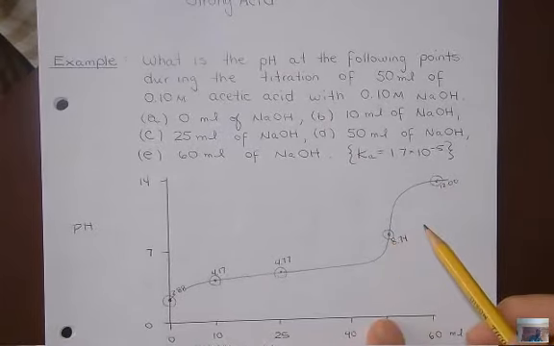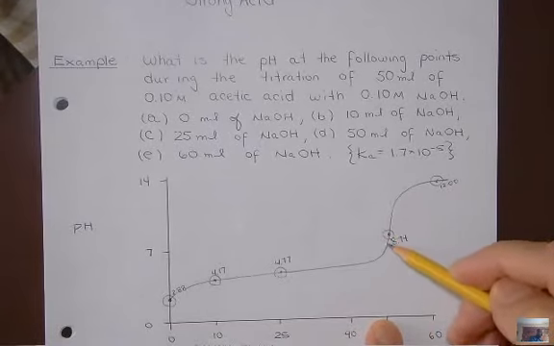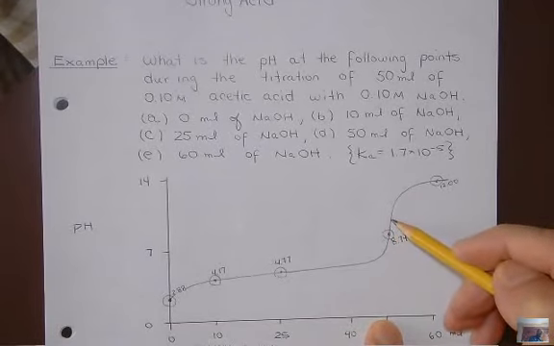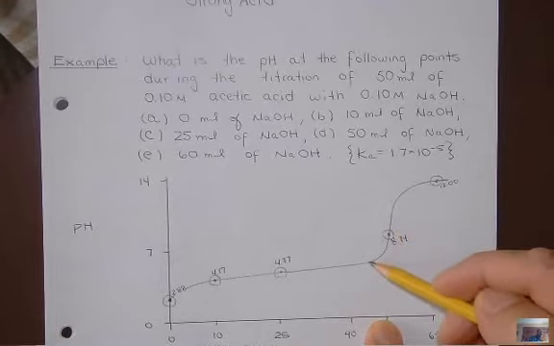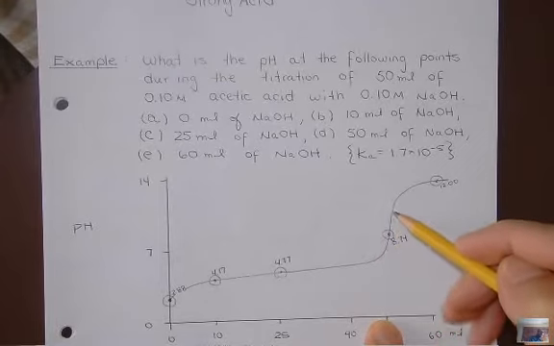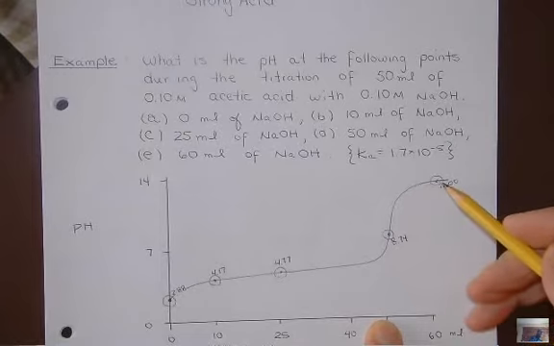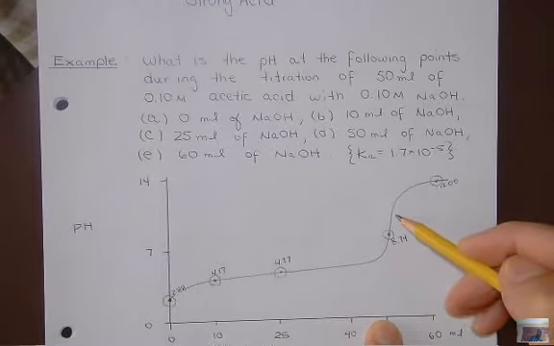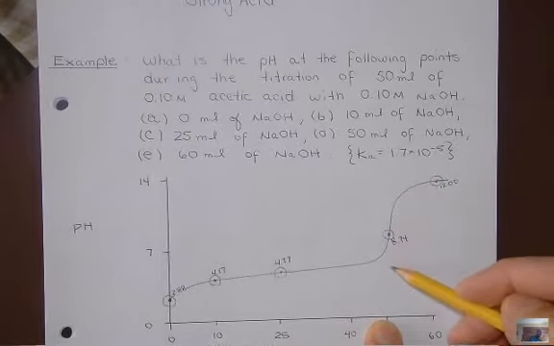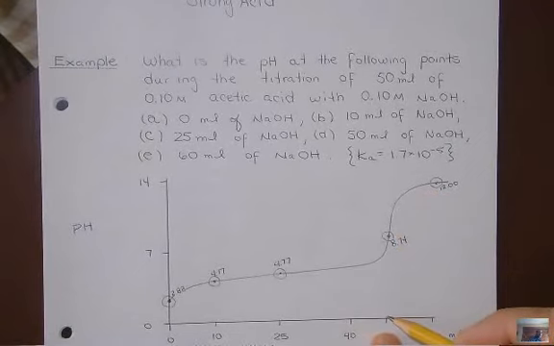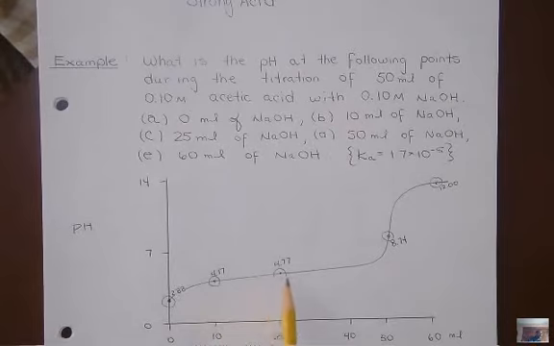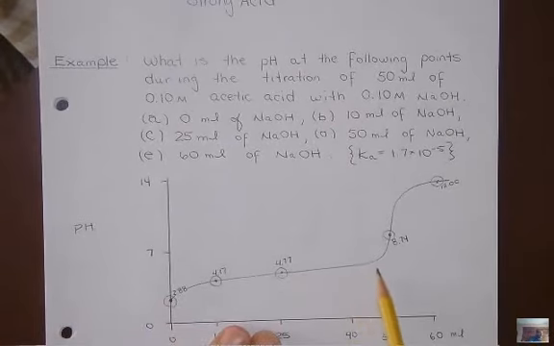So obviously 50 milliliters looks like it's right either exactly at the equivalence point or a little bit before it, because look, this thing has just taken off. When the pH starts to change dramatically, the highest slope on there, that's your equivalence point. Okay? So the pH meter would barely be moving for the first 40 milliliters of adding the sodium hydroxide. Then all of a sudden it starts taking off.